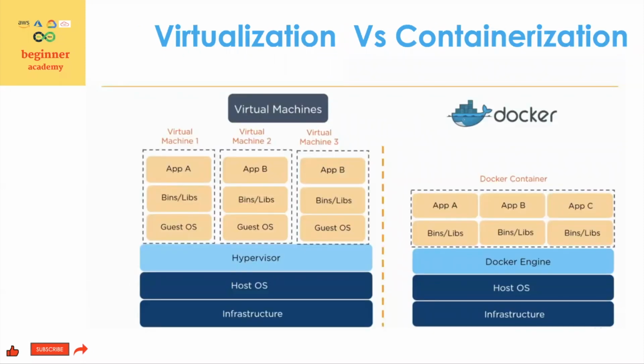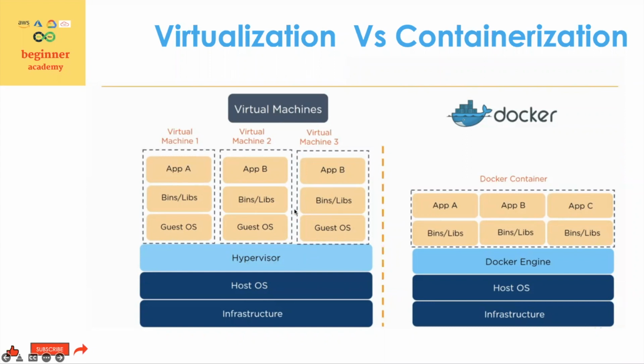So how exactly has this been achieved? Earlier it was only three on a single virtual machine, now it is 30. If you see here, this is the diagram of virtual machine versus containerization. At the bottom, the infrastructure is nothing but the server machine, and on top of that there is a host machine. In the virtual machine case, we had a host OS, and on top of that we used to run a software called a hypervisor.